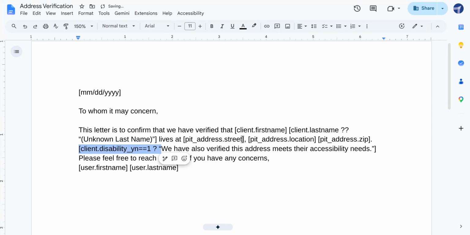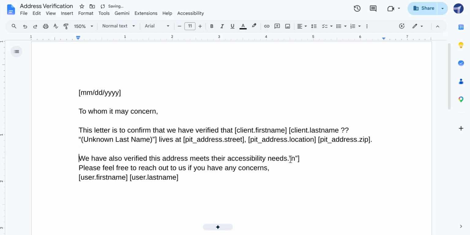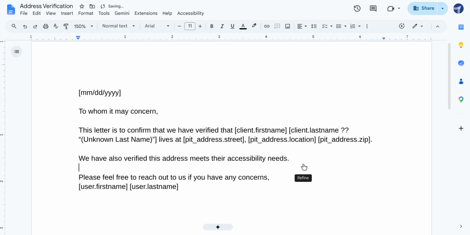So you need to be able to tell it, okay, put a line break before and put a line break after. \n is the computer programming 2 characters that mean line break. Okay, so again, everything looks so silly like this, but it'll work out. This person is disabled, it will resolve like that.